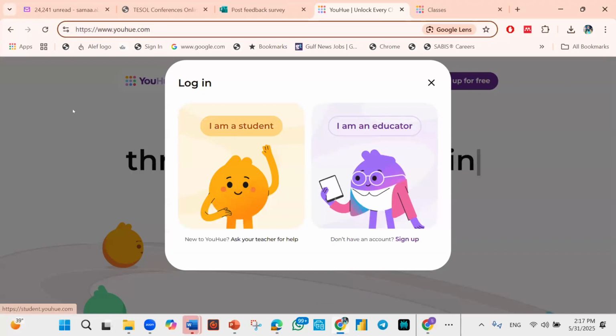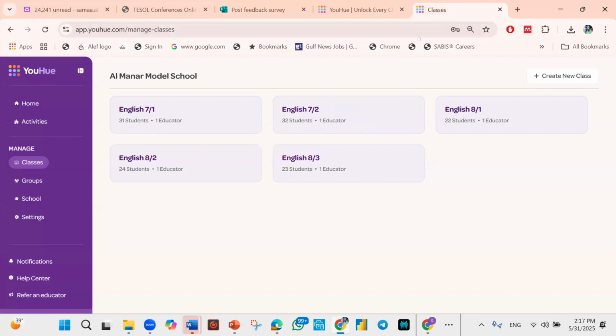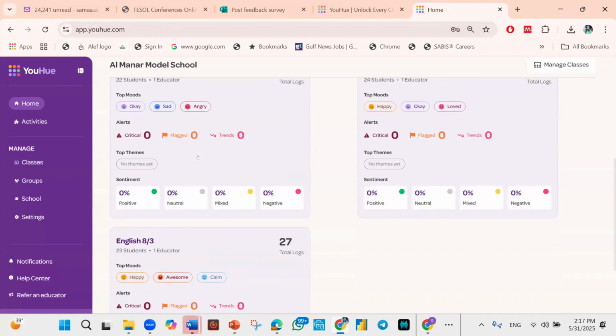This is when you go to YouHue, you log in, of course, as a teacher, but the students log in as a student. In here, you create your classrooms, and in the home, you can get inside each class separately and see the trends of their emotions.